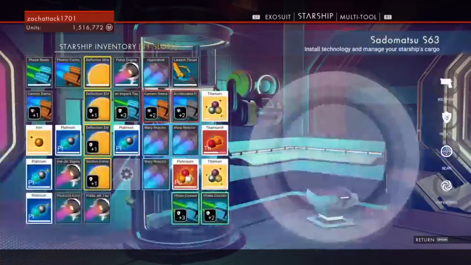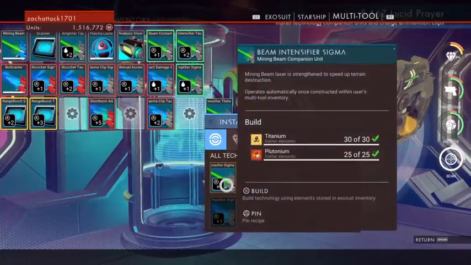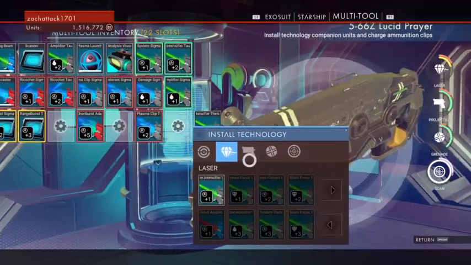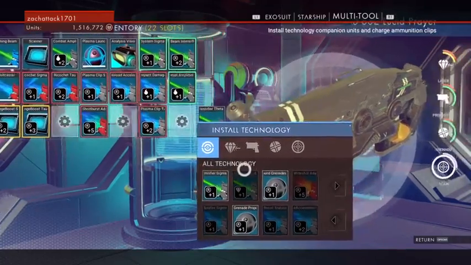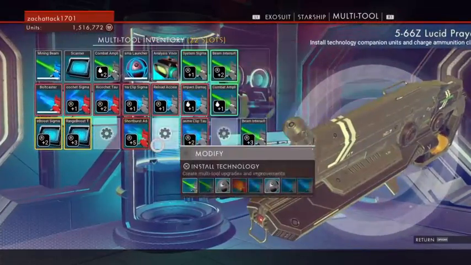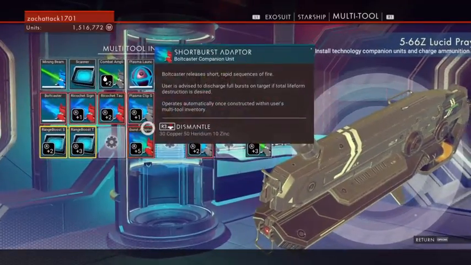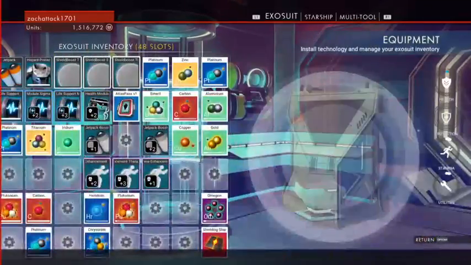It's actually not a bad plan, because I have four things that I upgrade with my mining beam. I just have to write down what they are, because there are multiple options. Like here, I have a beam intensifier, a couple of bonuses for my laser. I'd want to remember what they are, because I like how my gun works right now. I wouldn't want to change the grenade stuff or add anything new beyond what I already have. I could kind of do without the ricochet on the bolt caster, but I love the short burst adapter. It turns it into a semi-auto.